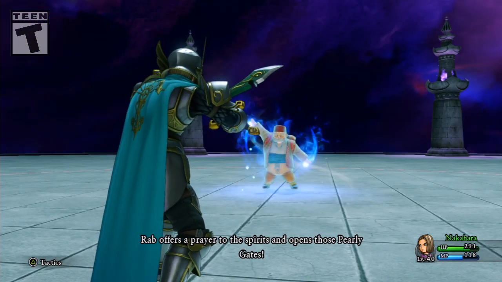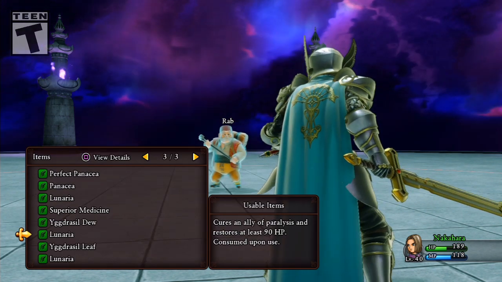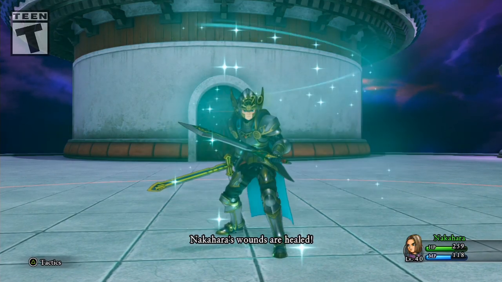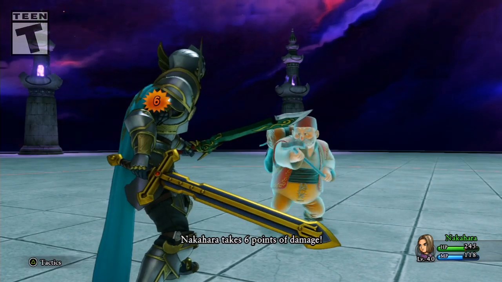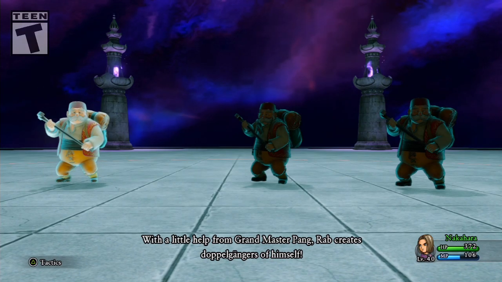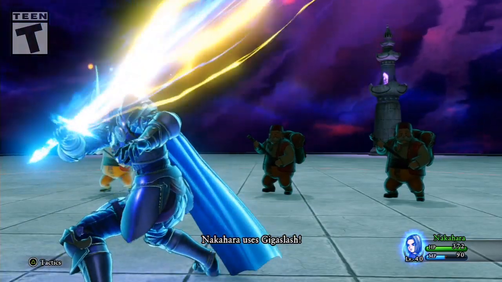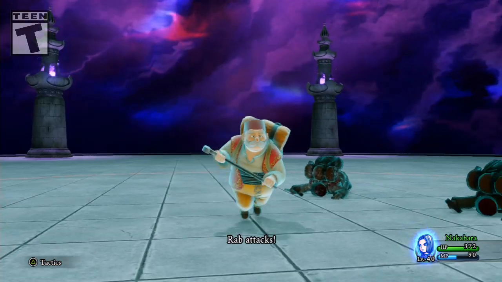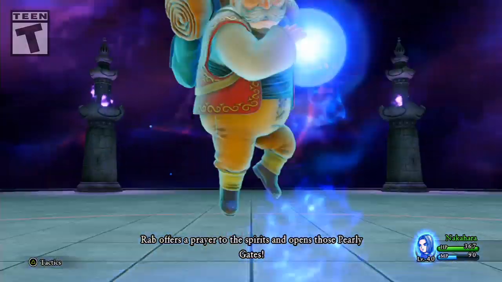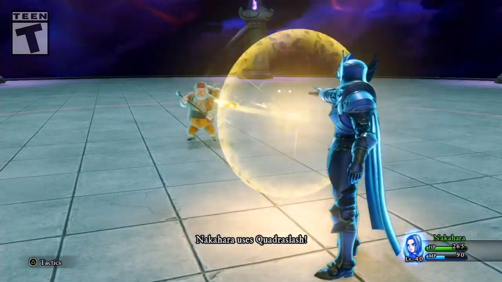Alright, defend. Thankfully I do get a bit of a warning who's about to do that. Just superior medicine. 70? Really? And it seems like I can only damage Rab with the thing. Great. Thanks. Let's get rid of the shadows, I don't have to worry about them. Stop with the freaking pearly gates BS. Alright. Here we go again. It's getting stronger.